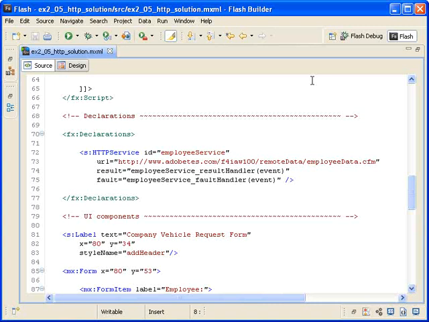This is the exercise solution file for working with the HTTP service component. Earlier, you have used this component to retrieve static XML content for your application. In this exercise, you will retrieve XML content from a dynamic ColdFusion page. You could just as easily have referenced a PHP, JSP, or ASP page. HTTP service does not work with typed data, so any service page that can generate and return XML will work.